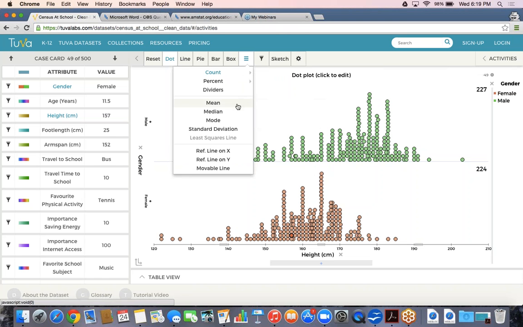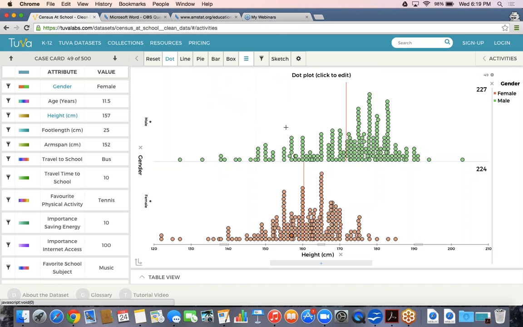Again, go back to the count function, get to the mean, and so now we can get a quick sense of the average height of all the males in the data set, and the average height of all the females in the data set. And now we can do some comparisons and see it's 171 centimeters in this case, and for females, it's 160 centimeters. So again, we're still creating mostly scatter plots and dot plots. We haven't done any of the other ones, but we're still able to learn a lot about this data, right? In terms of its mean, its distribution, and what the overall distribution looks like.